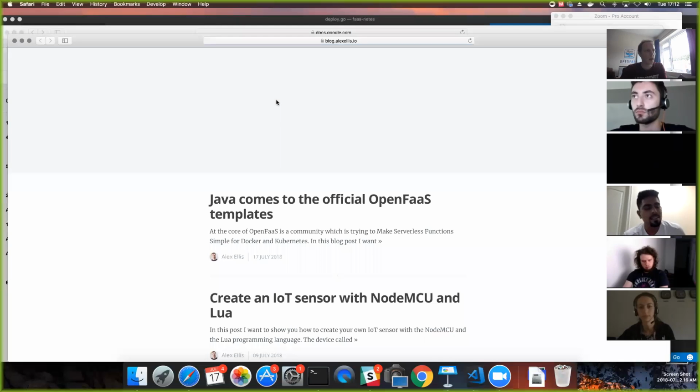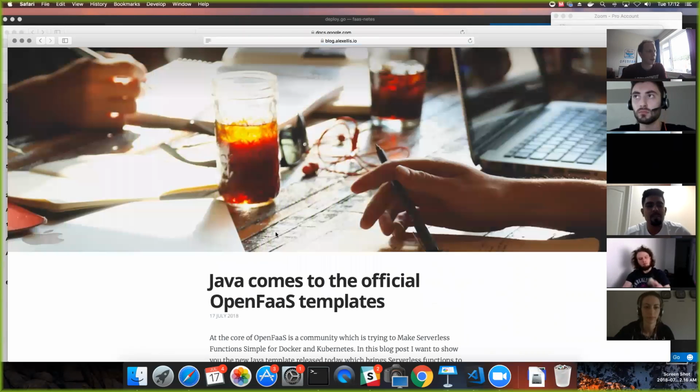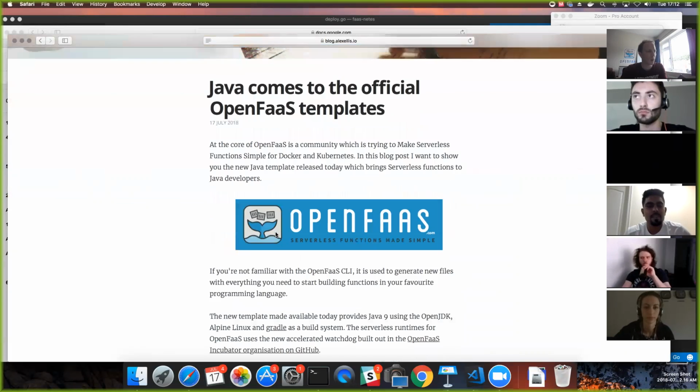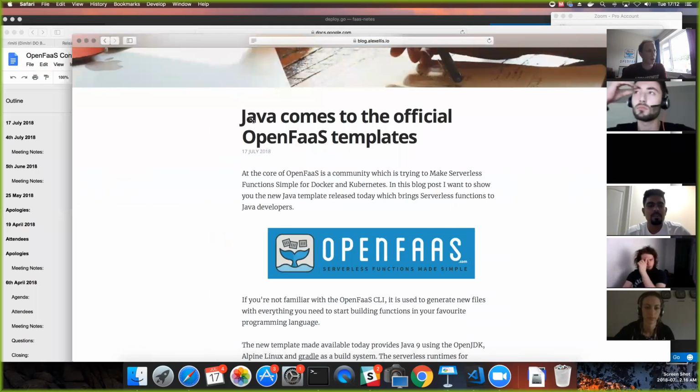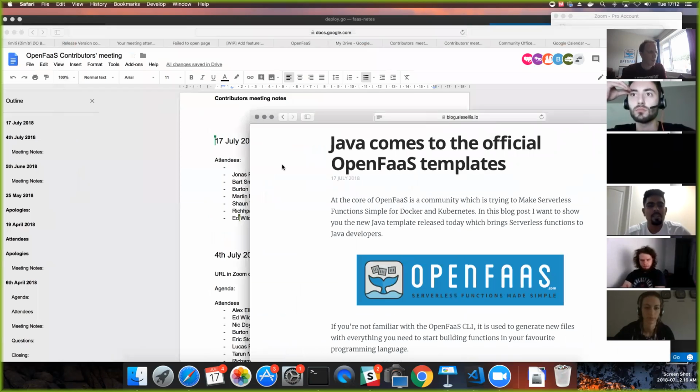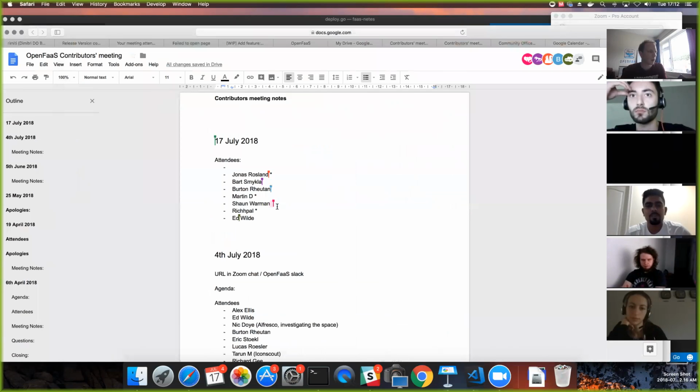Yeah, so the Java template, there's a blog post for this. You've maybe seen it on Twitter. I'm going to walk through it in a little bit. And Rich Powell helped me with this, as did Vivek. So if you're a Java developer, check it out. If you know some Java developers, send it over to them. Thank you very much for your first contributions. Let's go over to Jonas.